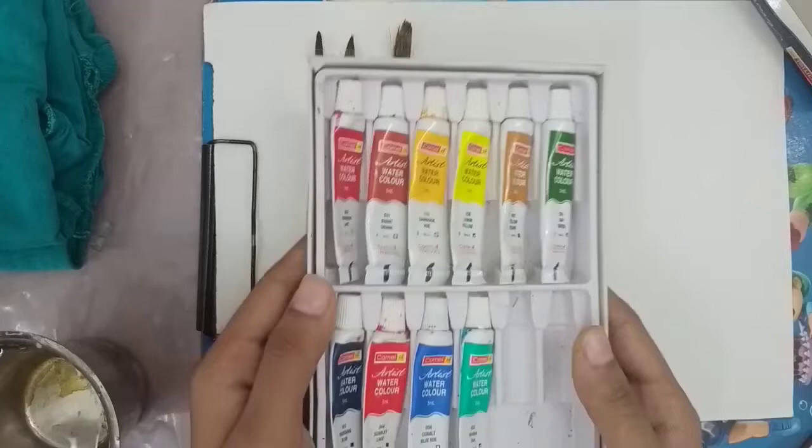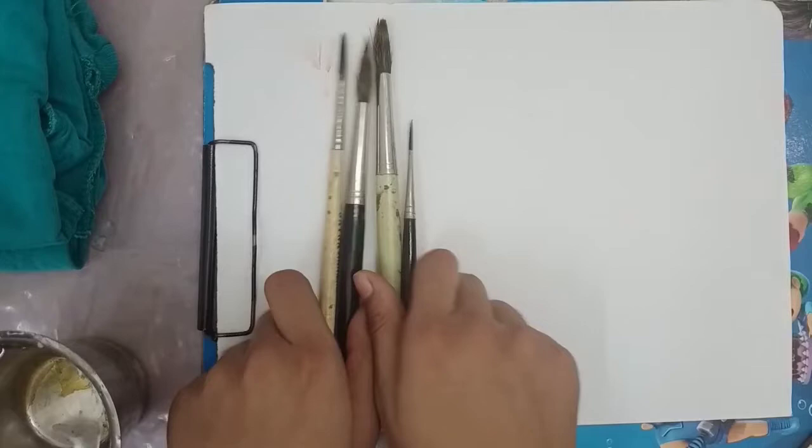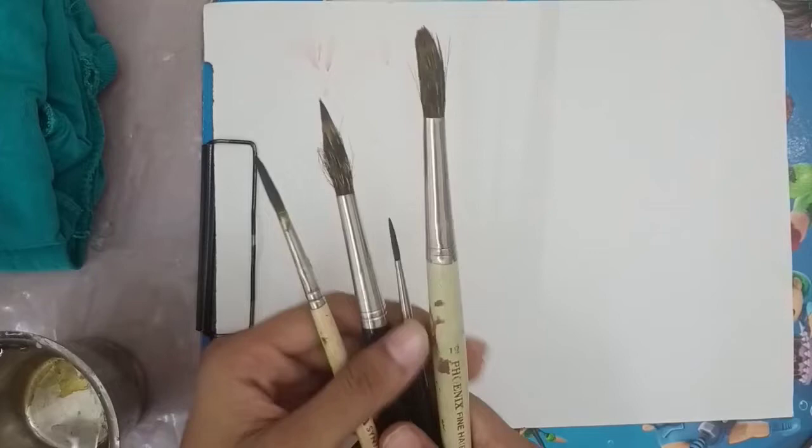So, let me introduce my brushes here. These are the 4 brushes which I usually use. Hope you are able to see this one. These are the 4 brushes I usually use.